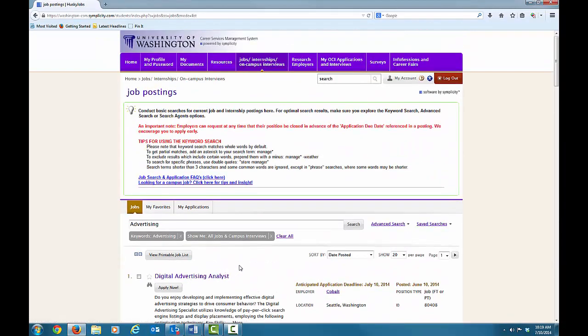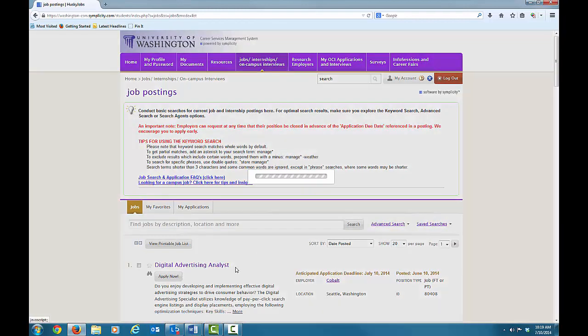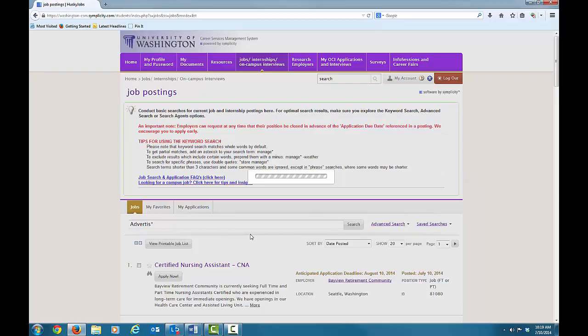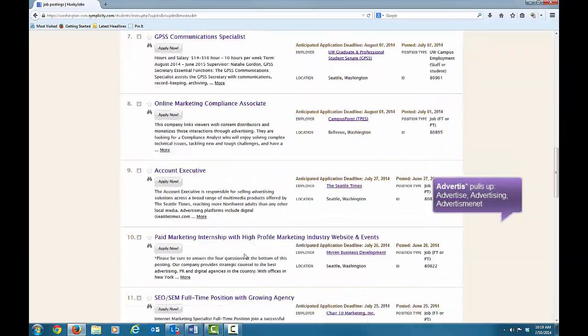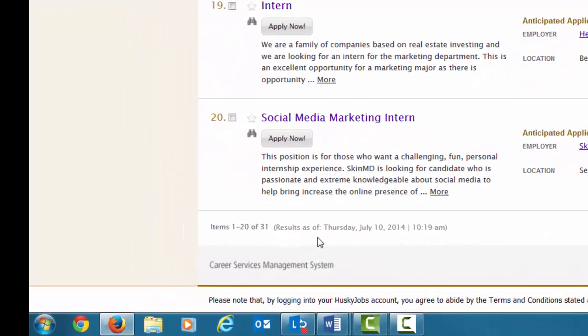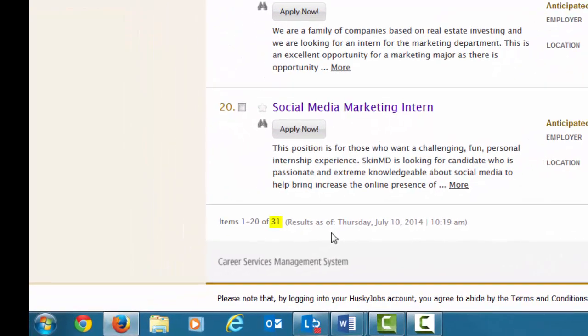Scroll back up to the top and try a slightly different search. So I'll go ahead and clear what I've searched so far. Not all positions will have the exact phrasing of advertising. They might have advertise or advertisement. And if I want those results to also get pulled up in my results, I can go ahead and add a star to the end of my word, advertise, and we'll see what that pulls up now. Again, I'll scroll to the bottom to see the total results. And now you see that there's 31, so there's 4 more examples that got pulled up.